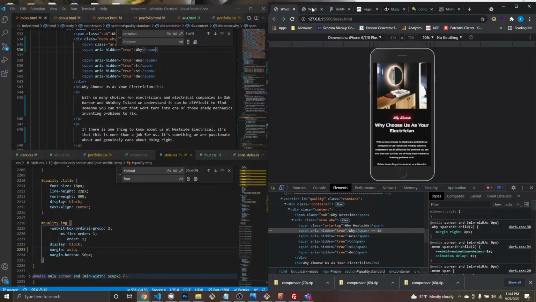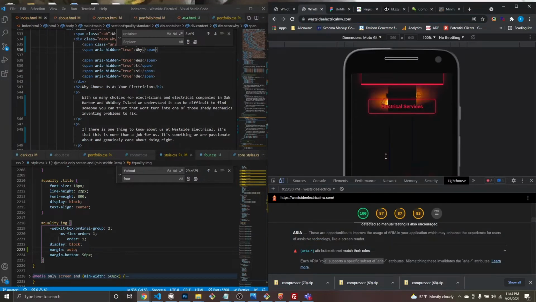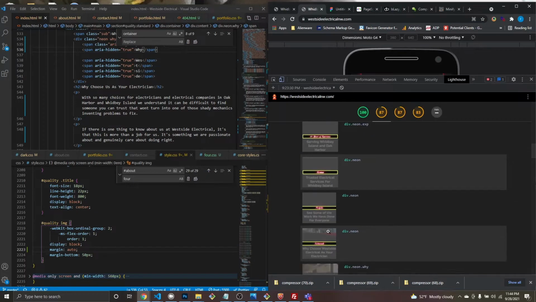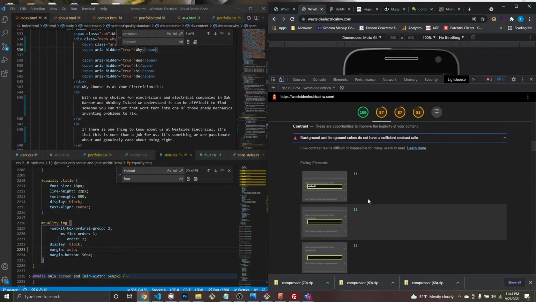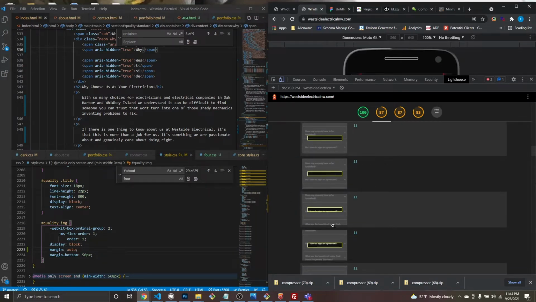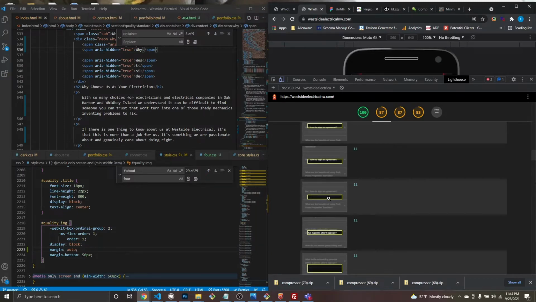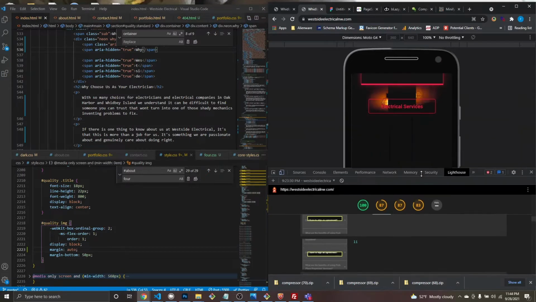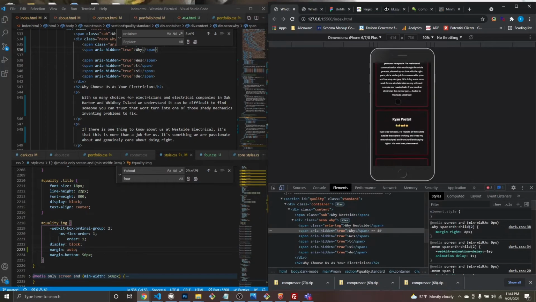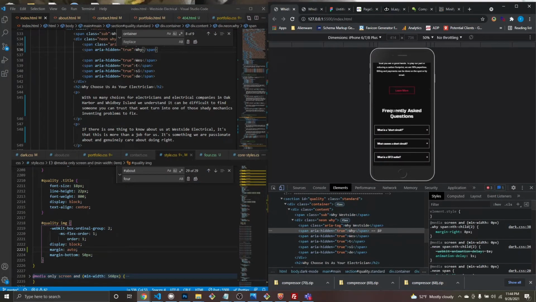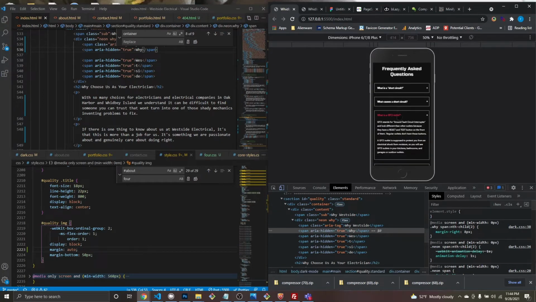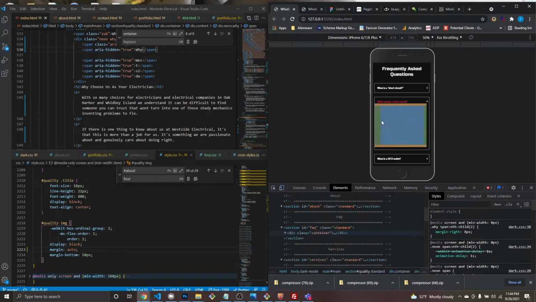Okay, so we got that done. Okay, so these neons, these are all taken care of now. Background and foreground colors do not have sufficient contrast ratio. Oh, that's right, I got some LIs that are not. So it's up here. I added some content last night that I didn't need to report, so I was just adding content. One of these is a list. There it is, it's a list. So I gotta target this.